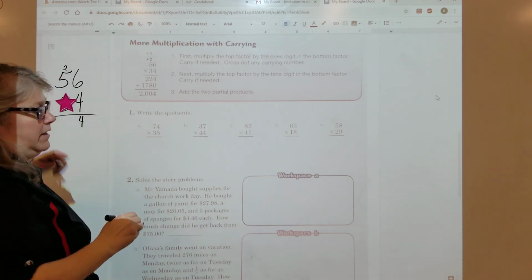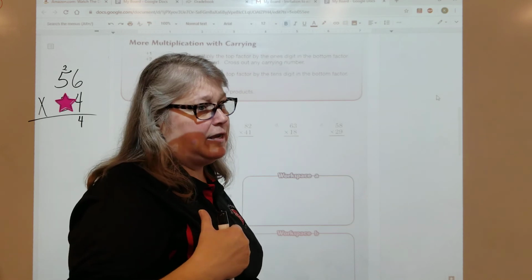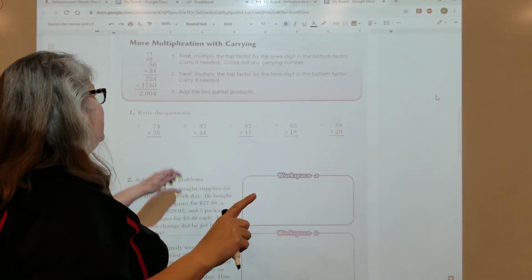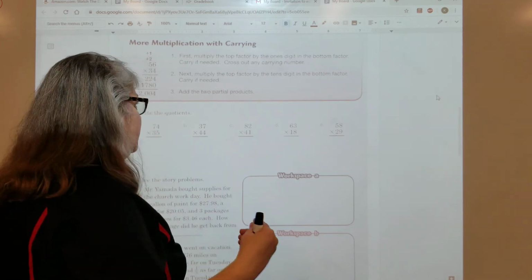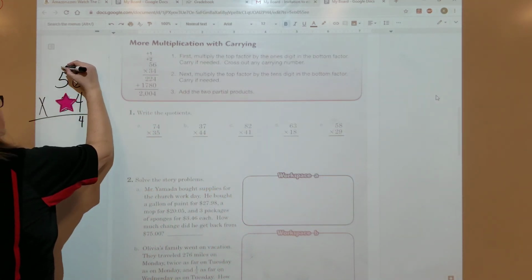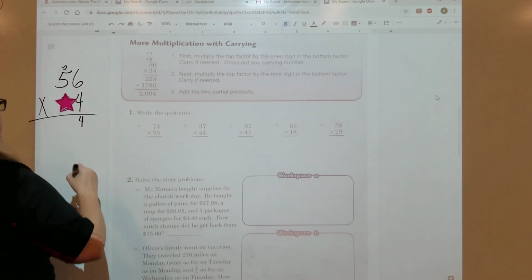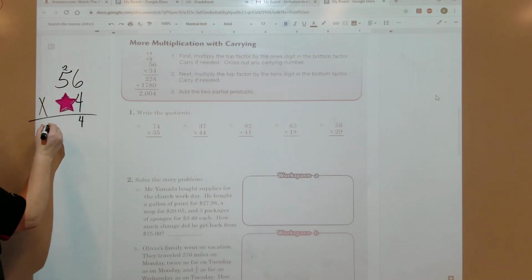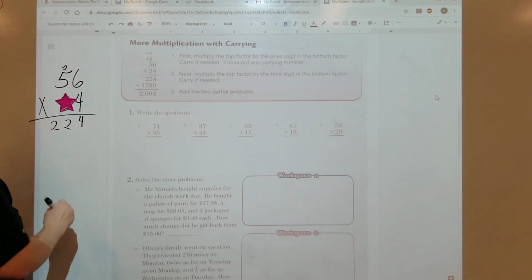When you're carrying, make sure you don't make it a really large number so you don't run out of space, because we're going to be starting a second step of carrying today when needed, and you need to be very, very careful. I'm going to go ahead and put the little plus on here to help us remember to add that. So 4 times 5 is 20, plus 2 is 22. Since we don't have anything to carry, we're going to go ahead and put that here.